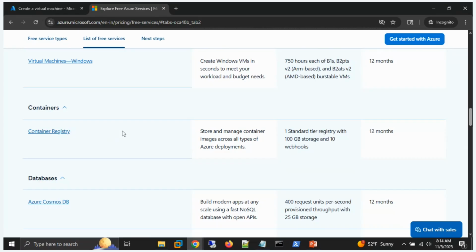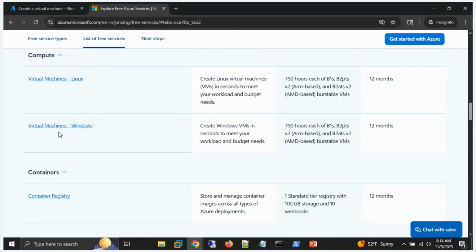I'm selecting 12 months free. Here I'm getting virtual machine. We are creating Windows. And if you see here they mention the size: B1S, B2pts v2, B2ats v2. These are the three sizes which they have given us for our free tier.